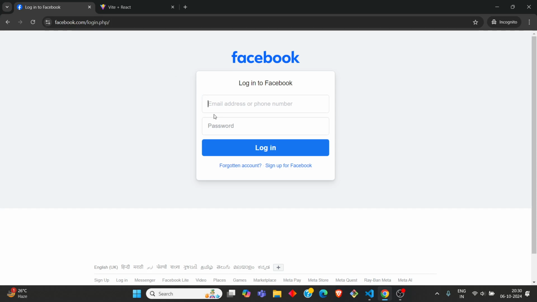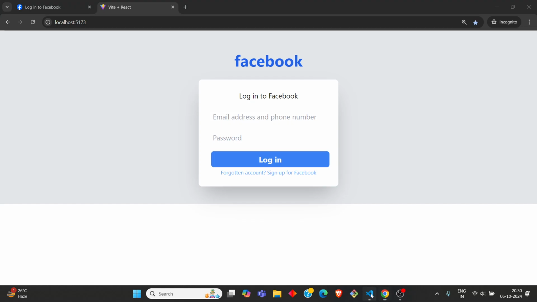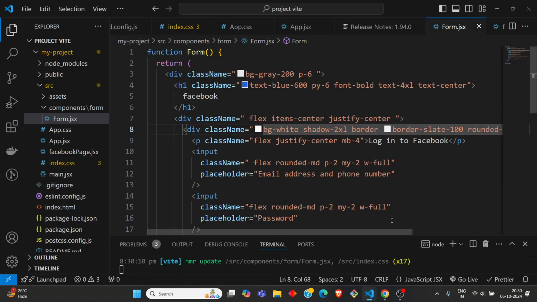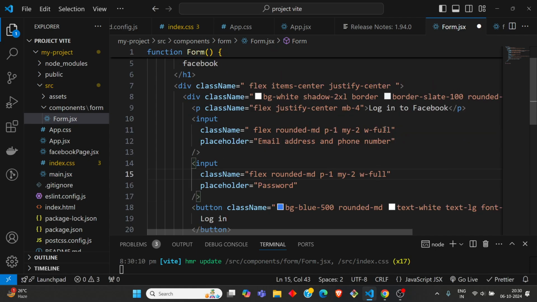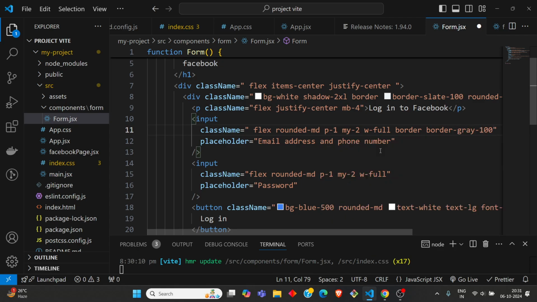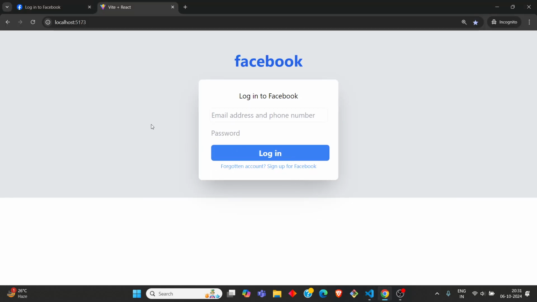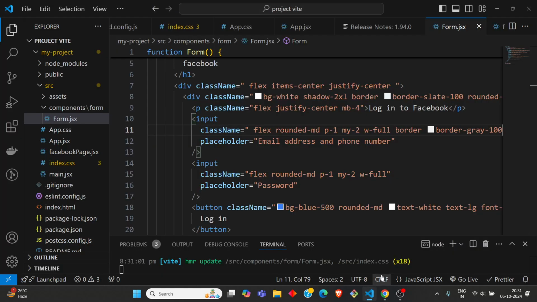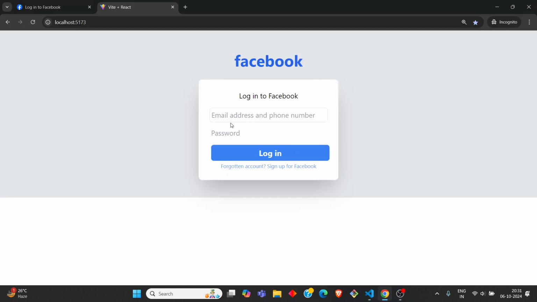And also, we can add a very small, very thin border in our input boxes. So we can just make the padding one for now, and we can add some border. Let's try to add color of gray 100. Yeah, we can see it. Okay, let's add 200 to make it look better. Yeah, this is visible now.